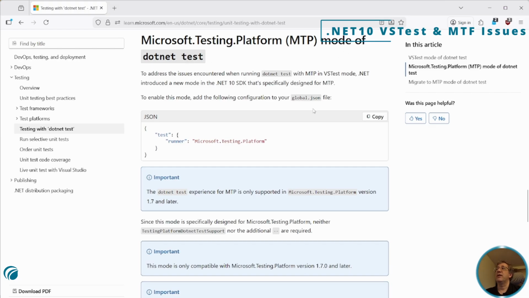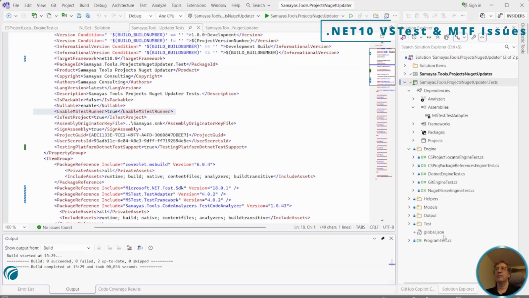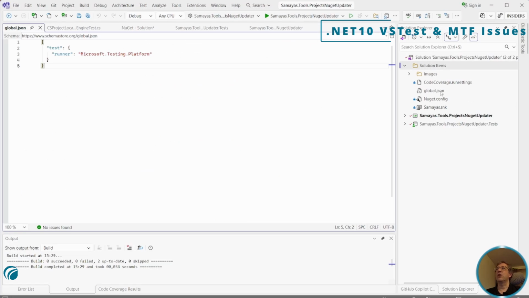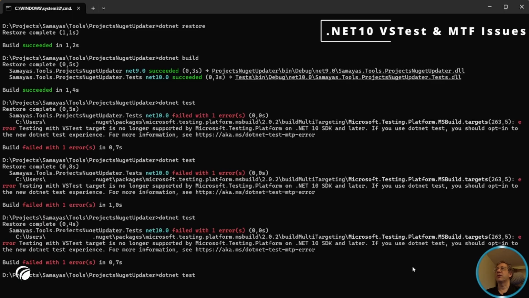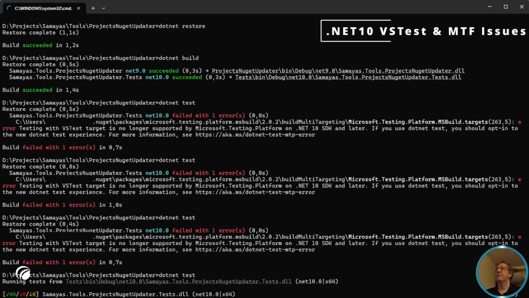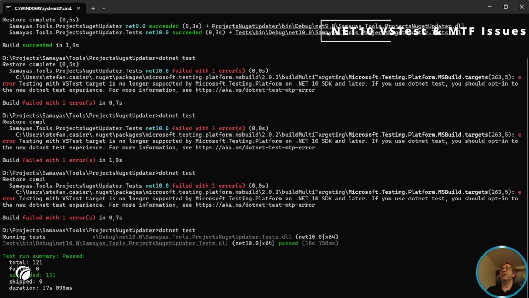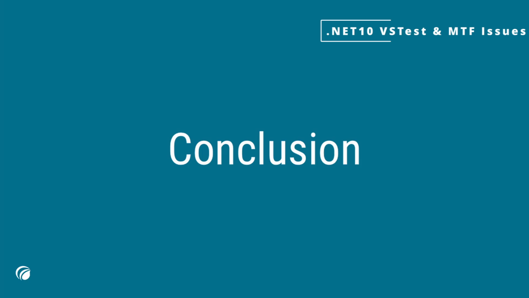Now the final block states that in order to have Microsoft.Testing.Platform (MTP) mode work with .NET test, I should create a global.json. Let's give that a shot. So now I've created a global.json, which I've added in the root folder of my solution, so that's automatically checked in to Git or any other repo. And in there, I assigned my test runner. So let's run again. Let's retry my .NET test. Now you can see a new form of test runner being run, a little bit different display, and it seems to be working. And my .NET test is working.